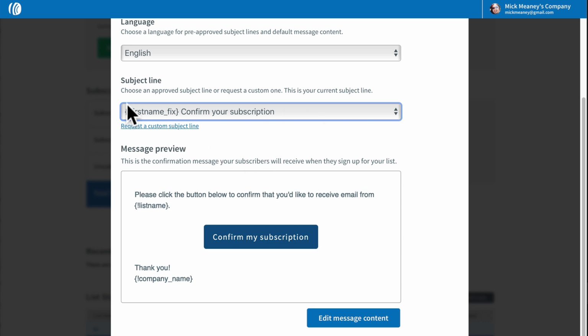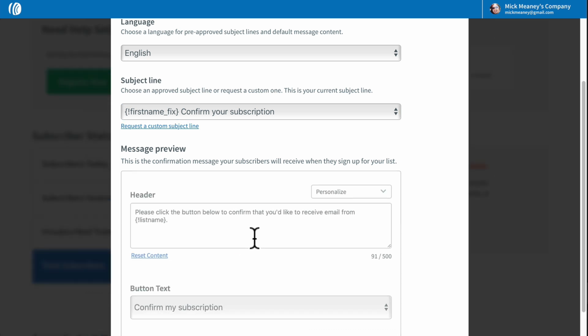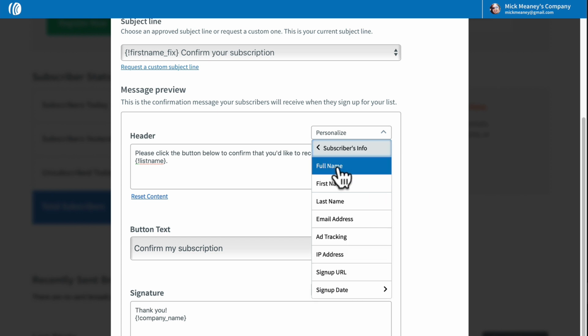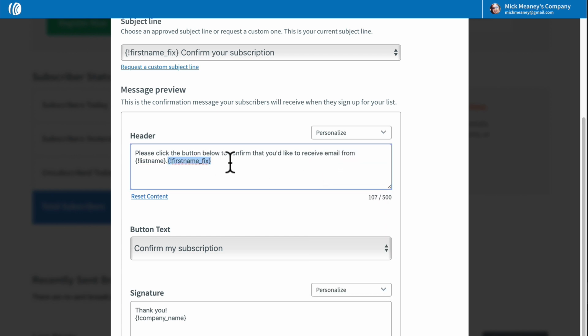So, and then underneath the subject line setting, we have a preview of the message. You can click to edit that. Now, what I recommend you do here is, again, keep their name in there. So if you can add a variable, you've got a list of variables that you can add here. So it's subscriber info, check that. You might want to put in their first name. So again, put that at the beginning of the body.